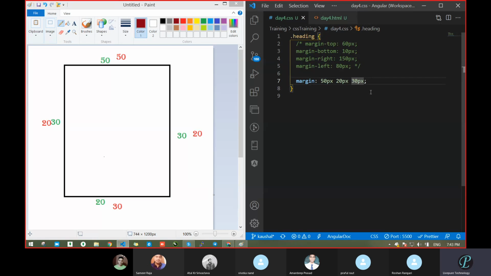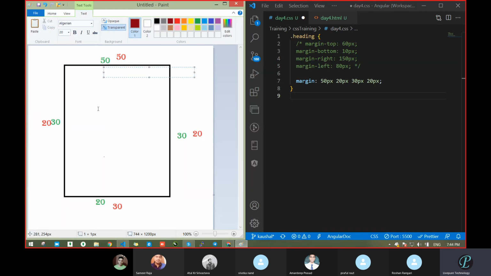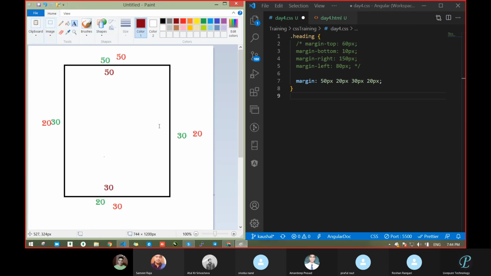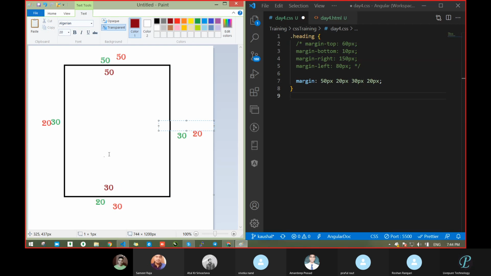Now you have to tell, Atul, now it becomes 20 pixel. Which side will this be 20? Now which type will we take value? Top will be how much? 50. Okay, 50. Next, bottom is 30, okay, and both sides left and right 20.